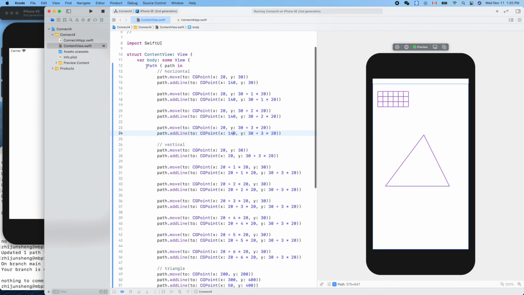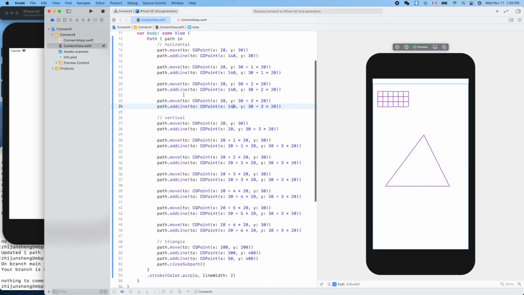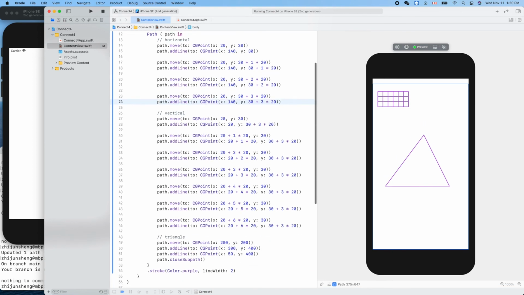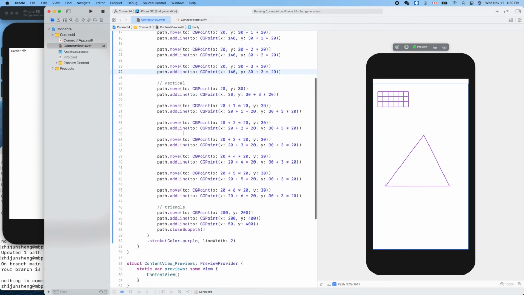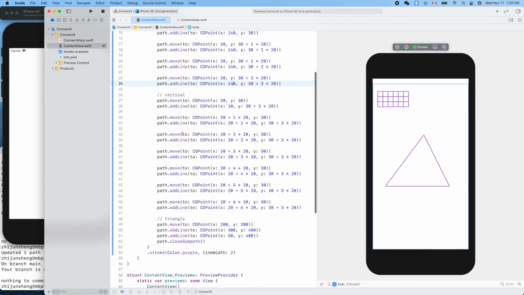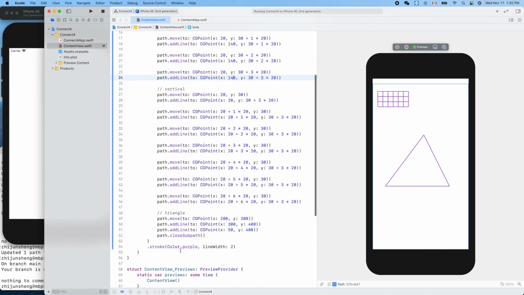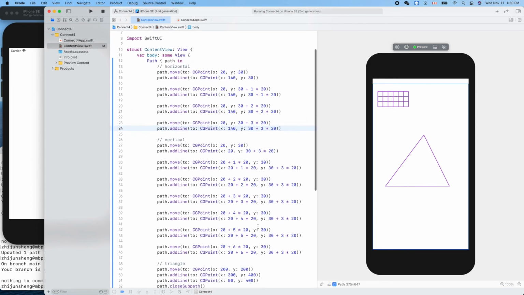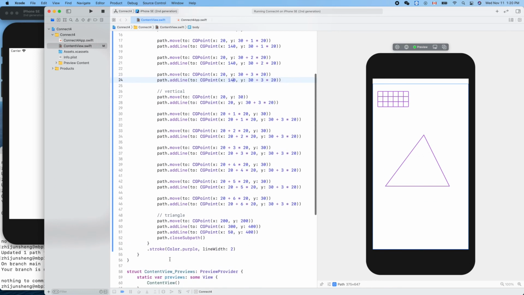We can still, right, we can create a path to draw those lines, and yeah, and eventually we stroke with purple color and line width 2.